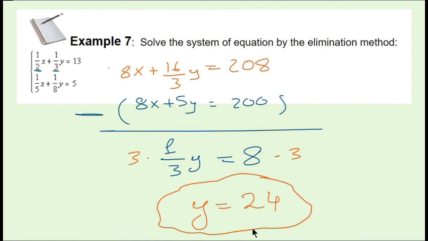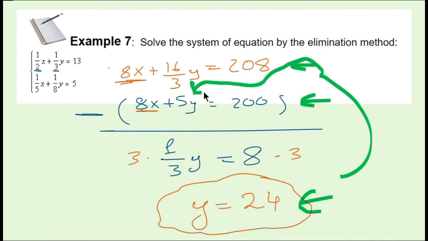Great, amazing. Now we have the value of y. Sometimes on the SAT you're only asked to find one variable, for example y, and there the elimination method is perfect to use. Just eliminate the one that you do not need. Here we didn't need x, for example, so we eliminated it by making those multiples the same. But from here you can find x, so you can use either this one here or this one here. Just plug y is equal to 24 in each one of those and try to find x.